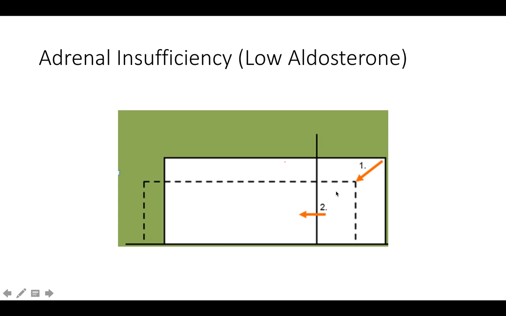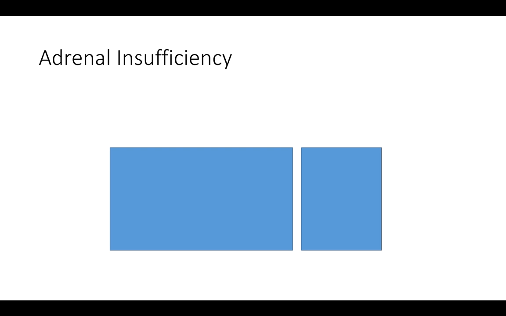Now what about adrenal insufficiency? Whenever you see adrenal insufficiency, think of low aldosterone. What does aldosterone do? Aldosterone makes you retain sodium, and by retaining sodium in your kidneys, you also retain water. If you don't have enough aldosterone because you have adrenal insufficiency, you can't retain that sodium, which means the osmolarity will drop. And the amount of water will also drop, because wherever the salt goes, that's where the water goes. Since we're losing all the sodium in the kidney tubules, we're also going to lose a lot of water, and we're going to pee it out.